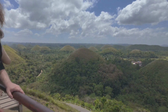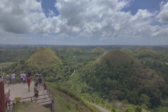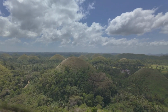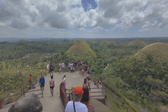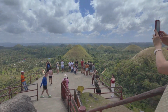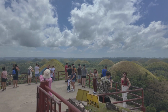These conical hills are geomorphological features called cockpit karst, which were created by a combination of the dissolution of limestone by rainfall, surface water, and groundwater, and their subaerial erosion by streams after they had been uplifted above sea level and fractured by tectonic processes. These hills are separated by well-developed flat plains and contain numerous caves and springs. The Chocolate Hills are considered to be a remarkable example of conical karst topography.